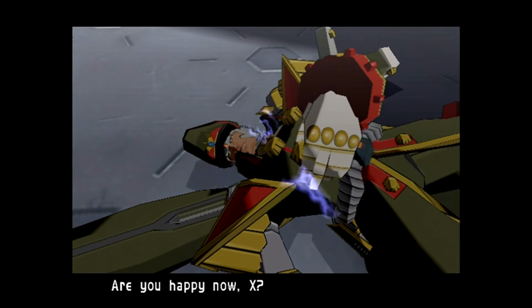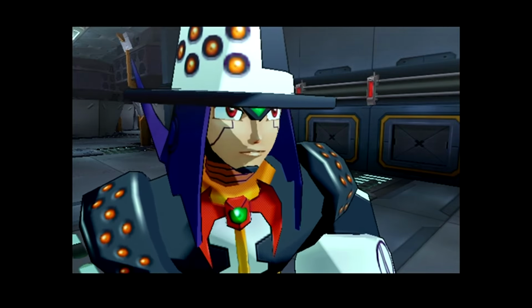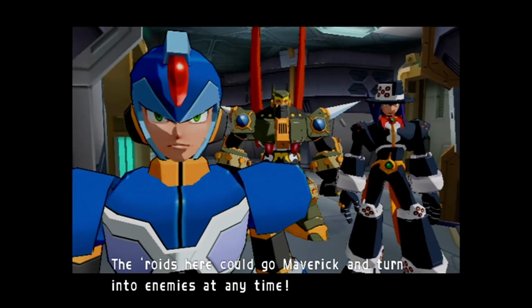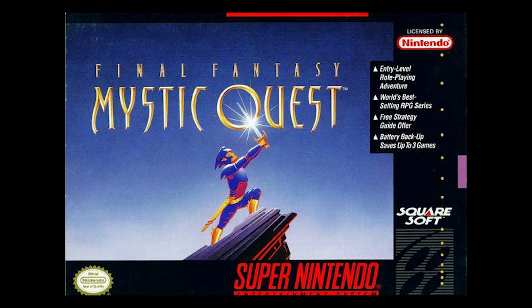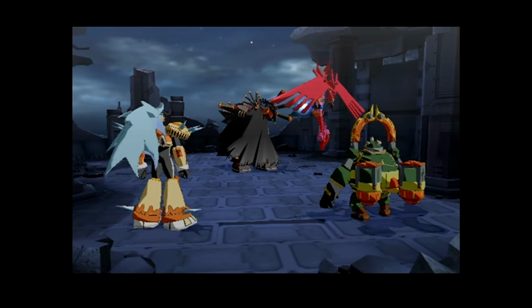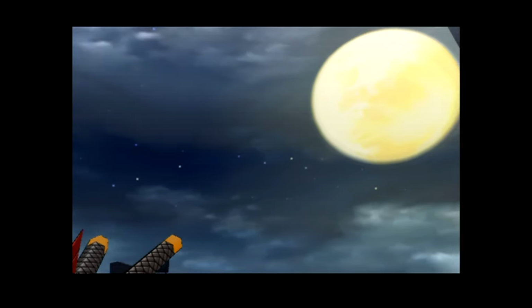X and the gang take him out, the day is saved, and the game quickly rushes to the credits. Man, this is about as basic as you can get for a story. It's par for the course when it comes to Mega Man, I suppose, but as an RPG, it's just a caliber above, I want to say, Final Fantasy Mystic Quest. There's next to no development for anyone. There's only one real overarching plot, and that's the stuff dealing with Epsilon and later Colonel Red-Ups, and it never goes beyond any of that.